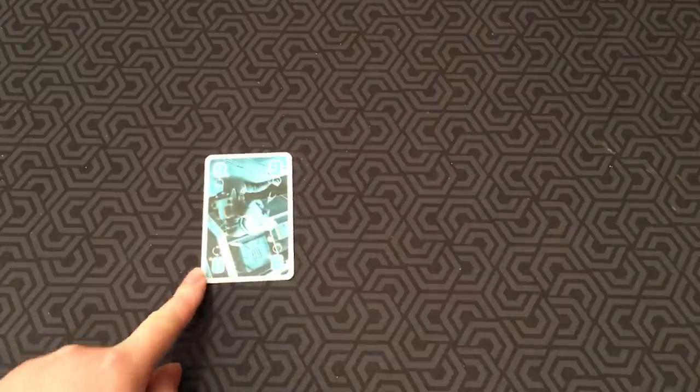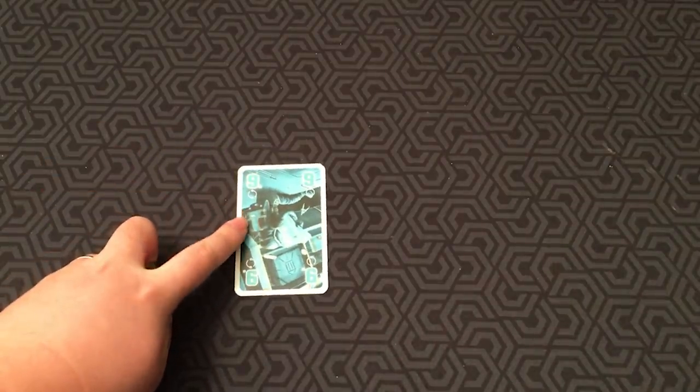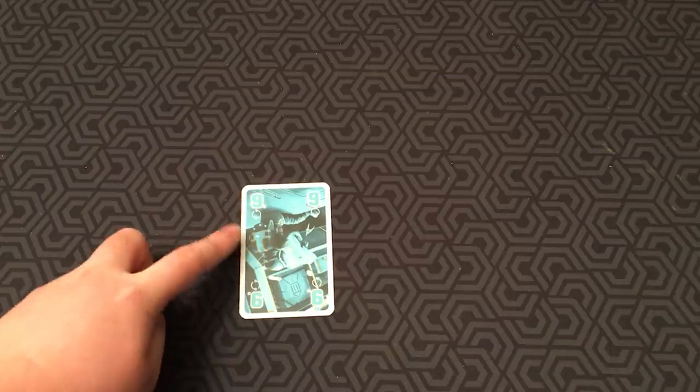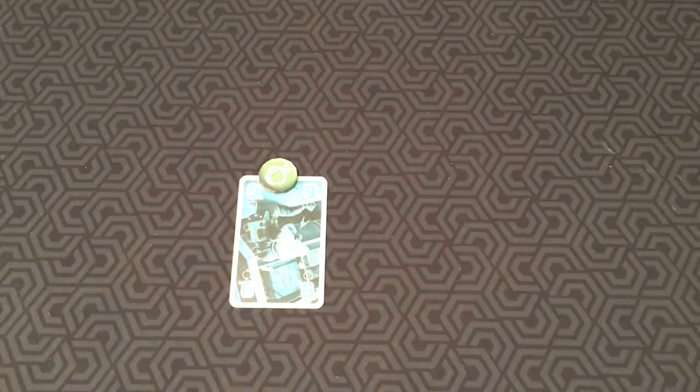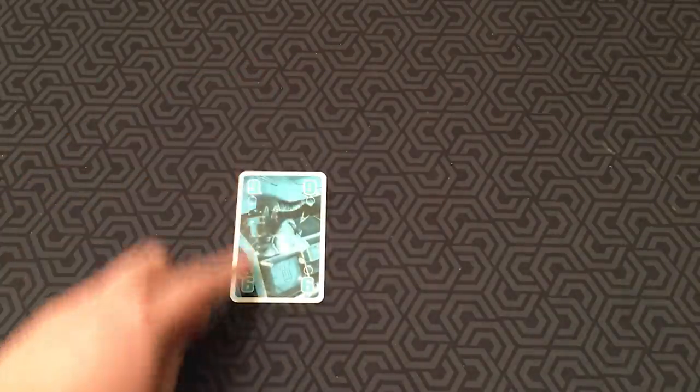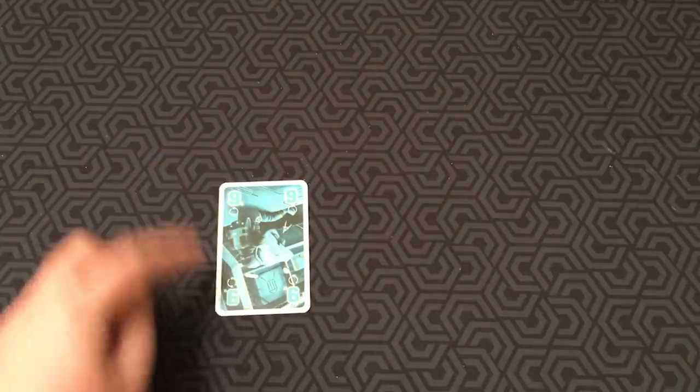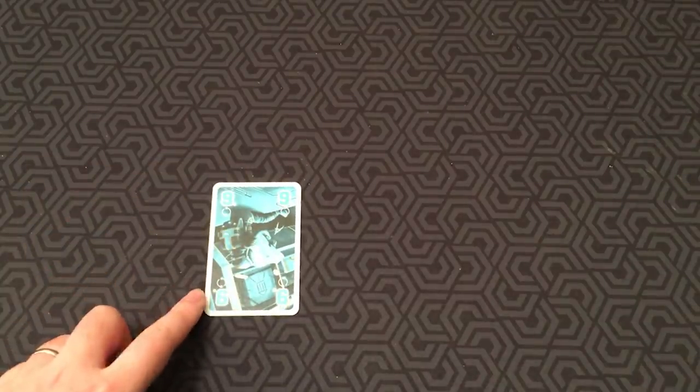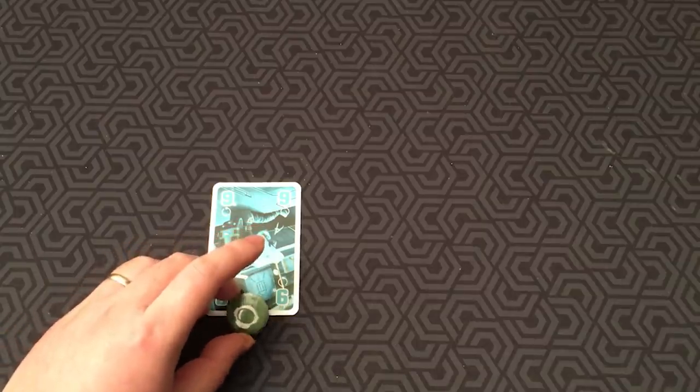This card is still technically in your hand. It is just out there for show, for the rest of the players to see. Then, you can take this token. If this card is the highest card of this color in your hand, which it probably is because it's a blue 9, this goes on the top of the card. If it is the only card of your color, it goes on the middle. And if it is the lowest card of your color, you could put it there.